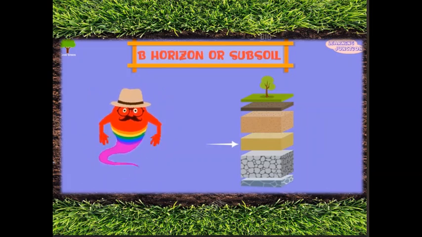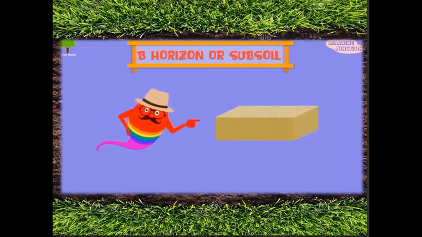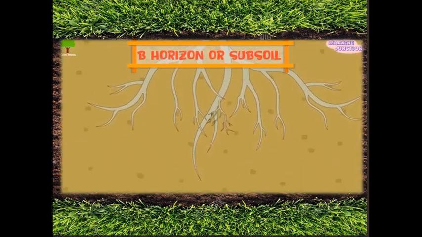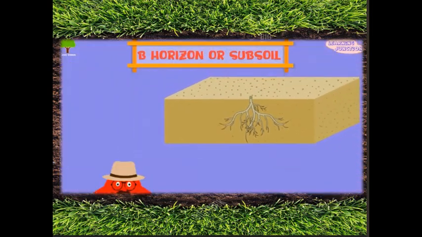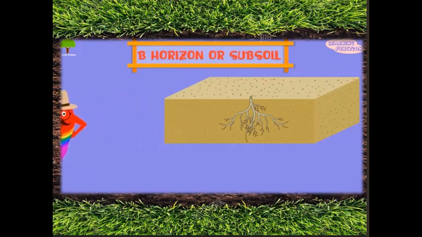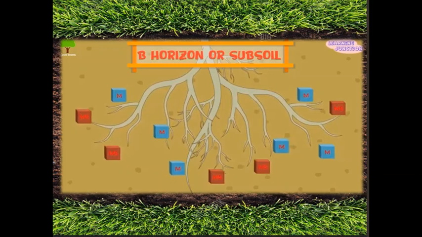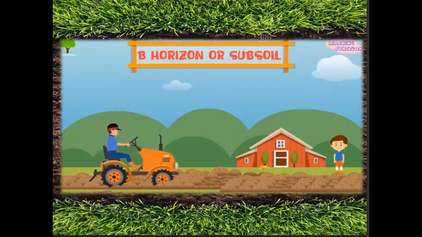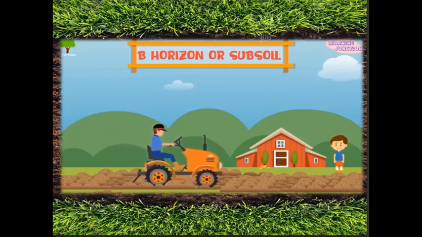B. Subsoil. Just below the topsoil lies the other layer called subsoil. It is comparatively solid and tighter than topsoil, so only large plant roots can reach here. It is lighter in color because there is less humus in this layer. This layer is rich in minerals and contains metal salts in a large proportion. Farmers often mix Horizon A and Horizon B when plowing their fields.